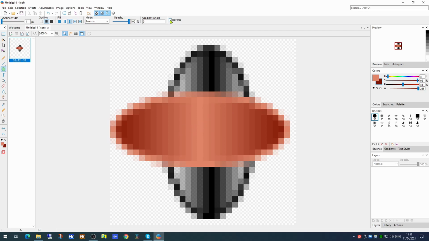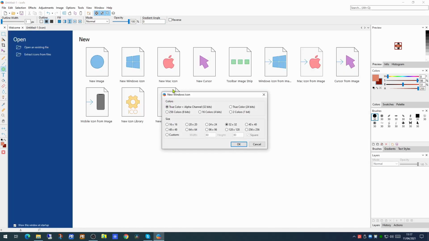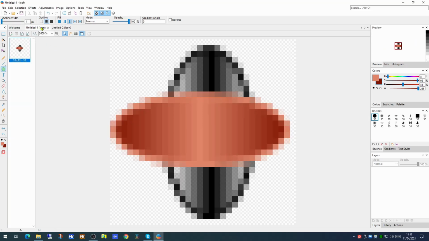The application allows you to work on several icons at the one time. You can quite happily create another new icon and swap between them quite happily.